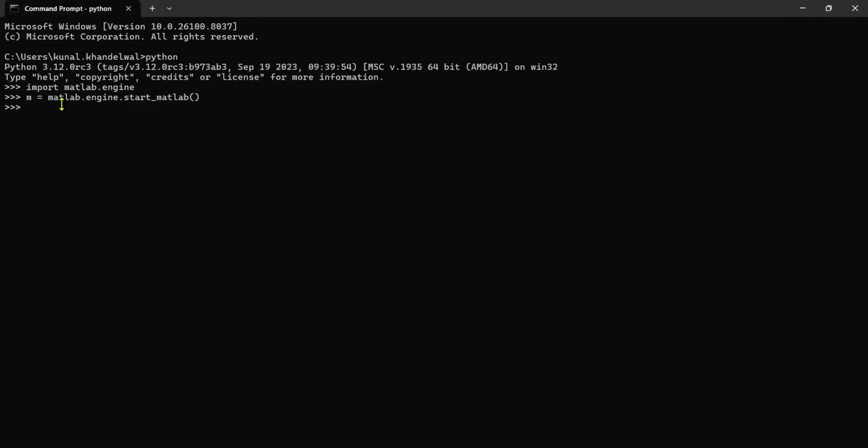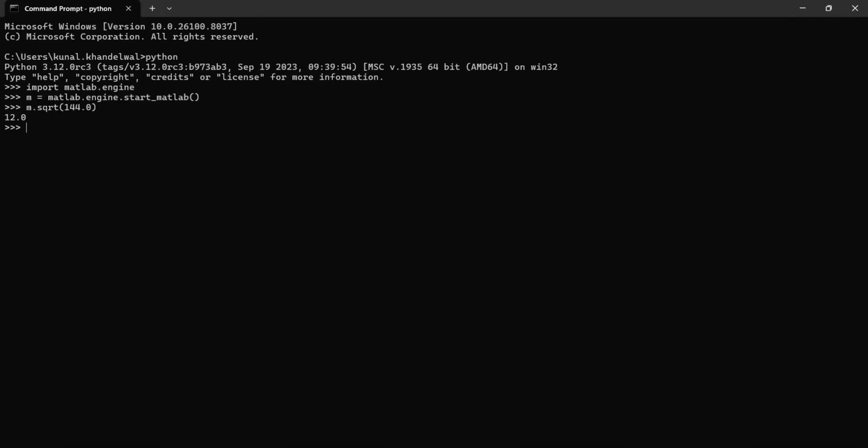So what we are going to do is write m.sqrt(144.0). As you can clearly see now, this square root function is a MATLAB command. Let's see what result we get, and the result is 12.0.